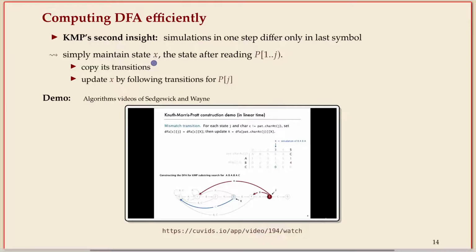All these simulations of the smaller automaton start with the same characters, and just the last character is different, because that's the new mismatched character. So they all do the same kind of computation up to a point, and then there's one more thing where they differ. So you might as well do all these simulations together and remember where you landed, and then just do the last step for each mismatched character. And even smarter, you can maintain this state. So you don't have to start simulating from scratch. You keep that state and advance it with you.